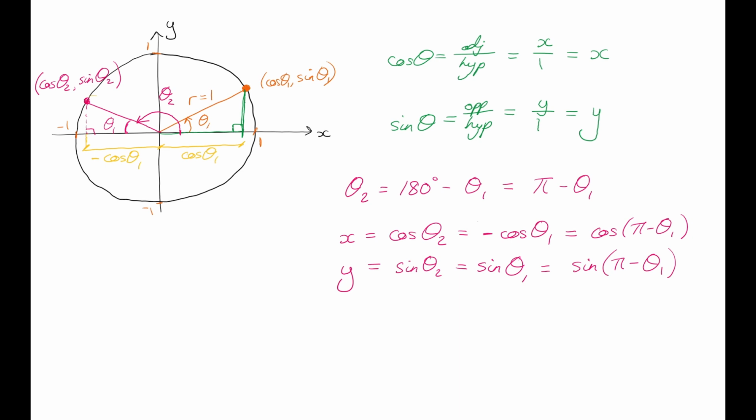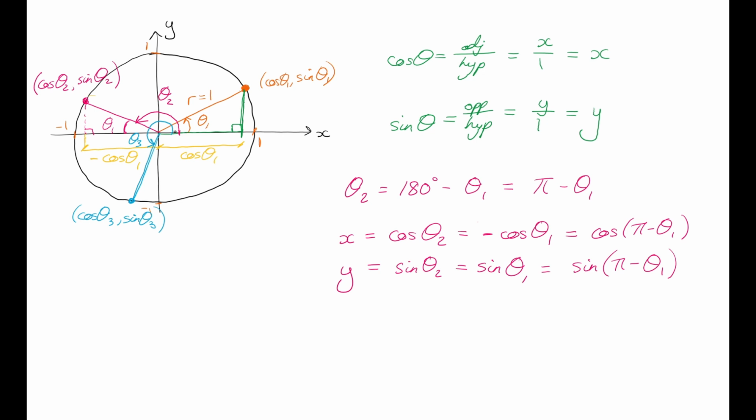But this is great. This has allowed me to define a sine and cosine of an angle that is greater than 90 degrees, or greater than pi over 2. If I draw another radial arm in, let's say in this case I draw something all the way down here, this is going to be defined. I have to start at the positive x-axis and go all the way round. That will be my angle theta 3. And again, my xy coordinates will be defined by cos of theta 3, sine of theta 3. So this is now defining the sine and cosine of a reflex angle.